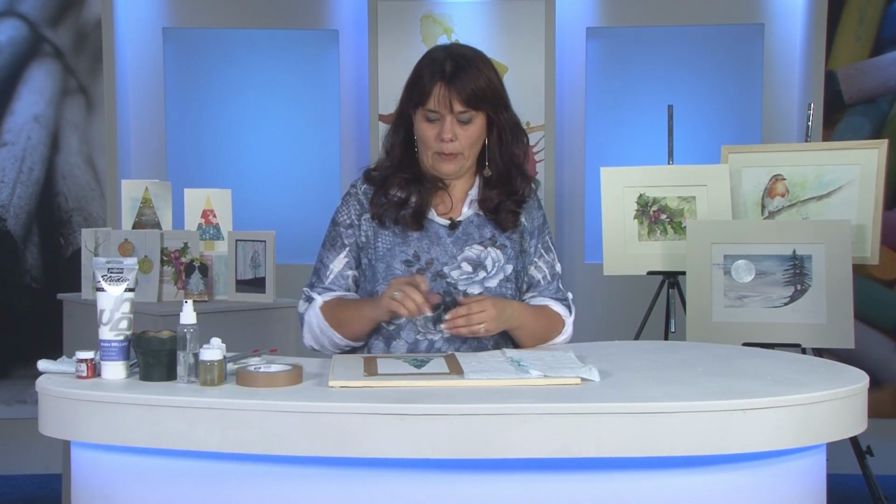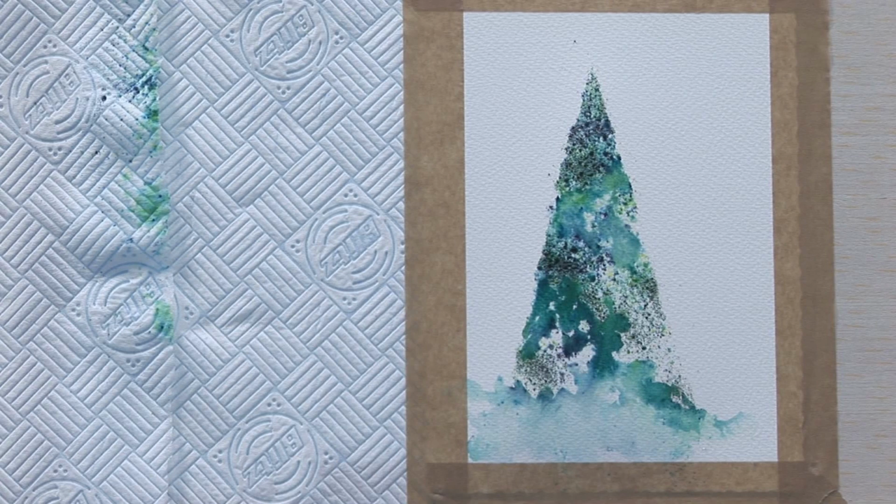Now I need to let that dry before I can carry on to the next step. So I'm going to let it dry naturally as before, or if you need to use a hairdryer, exactly like I said before, make sure it's dried from both the back and the front. But when we come back, I'll show you how to add a background.